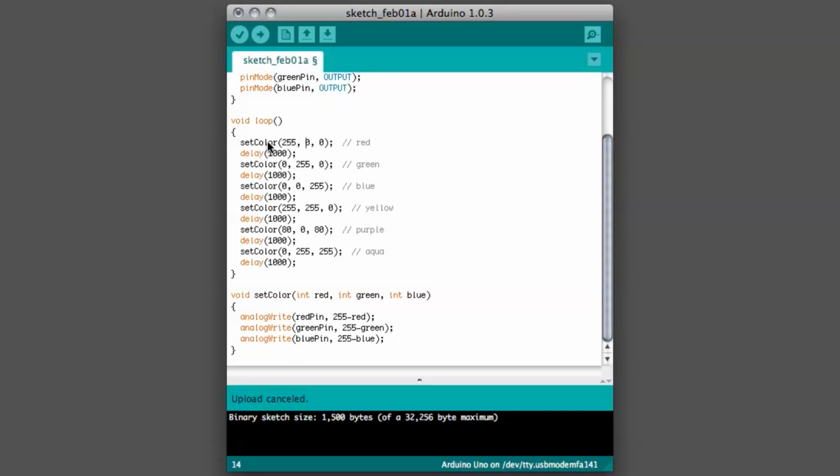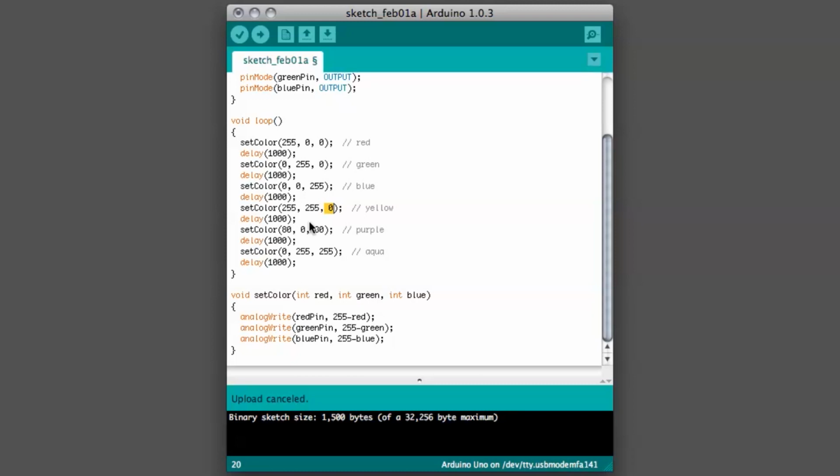All right, so this one, the loop itself is actually going to create one color and then delay for a second, create another color, and so on, and then it'll just loop back around. So the first one creates red, as you can see, 255 is full red, and then no green and blue. The second one creates green, third one creates blue, and the fourth one here, when you mix red and green together, you get yellow. So the way they did that was maxed out red, maxed out green, and left blue at zero. And you can make any color that you can think of. It helps if you just look up some of the RGB values, or you can just experiment until you get the color you want.